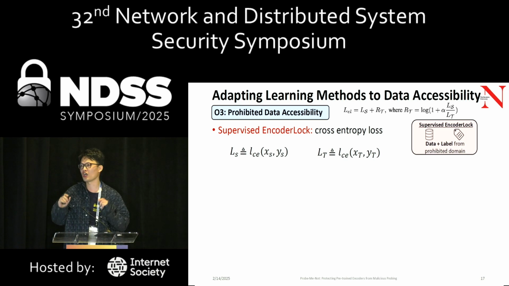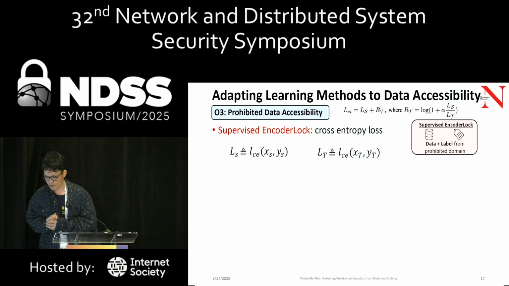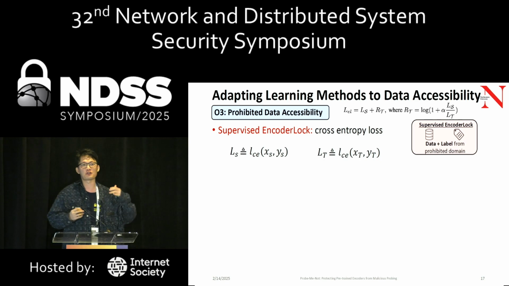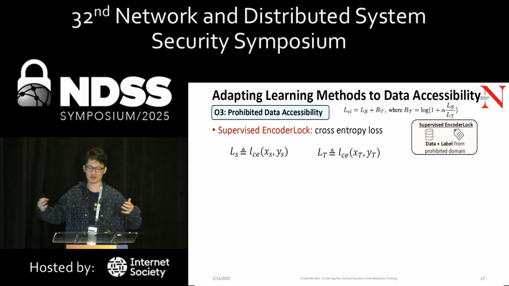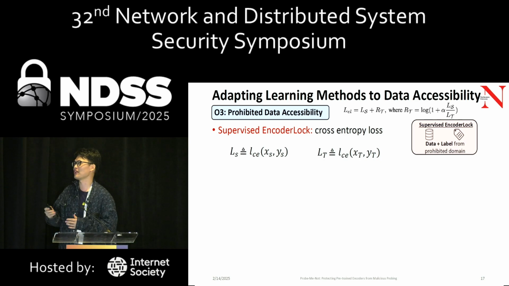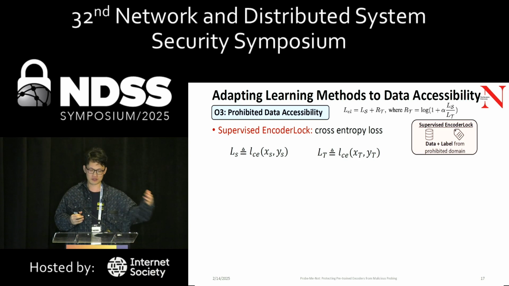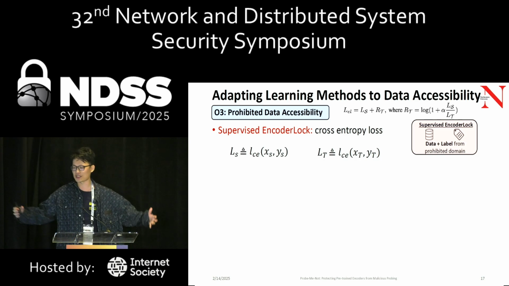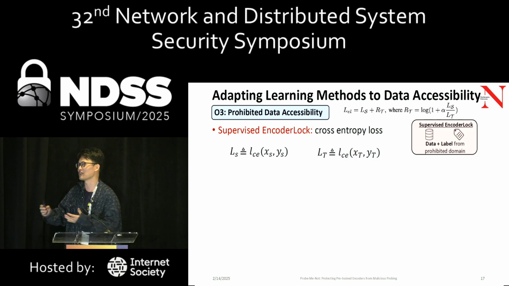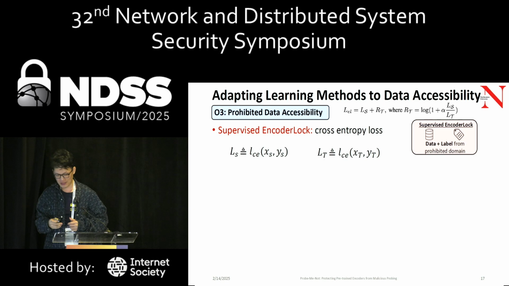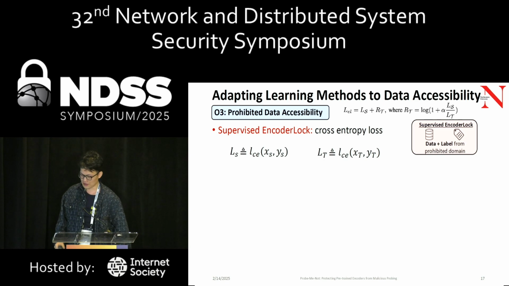However, it's often not the case. What I mean is that imagine you try to build an encoder, you train your own model, and you try to make sure that this encoder cannot be used for certain data. What you can do is browse online, search on Google, and find a set of images that are not allowed to be used with this model. And that data set actually is not labeled. It's a random data set with only samples.